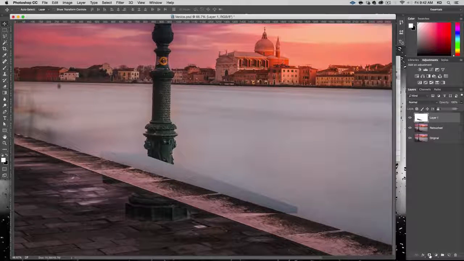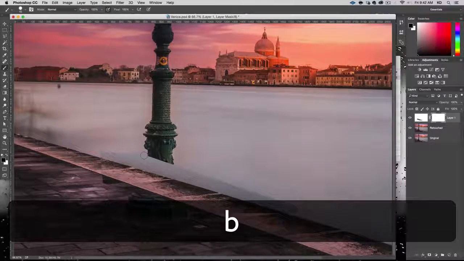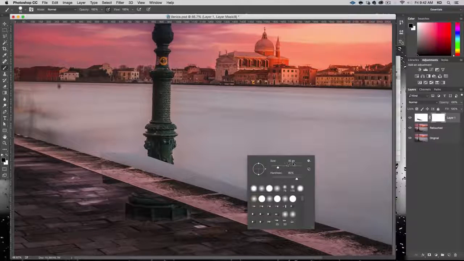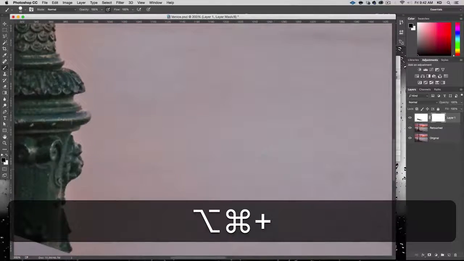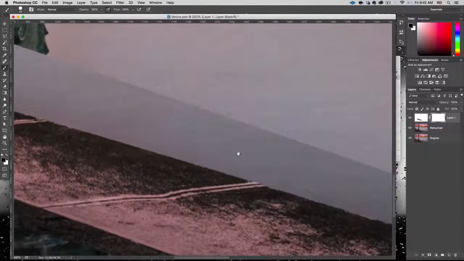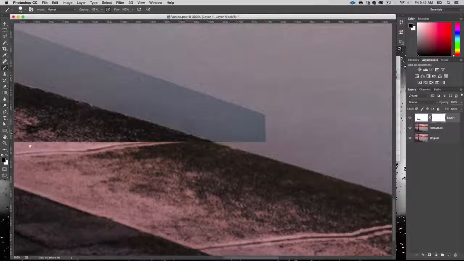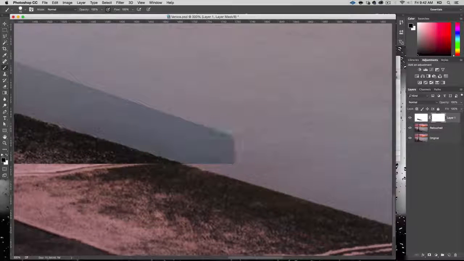All right, so create a mask. And the first thing I will do is I don't want the water to have that difference. So I will take a brush, B for brush, right click, and you can do 45, 85. That's a pretty hard edge. So let's try that out. So I'm creating a mask on this new layer, which means I'm going to use the black to hide. And let's go ahead and do that.